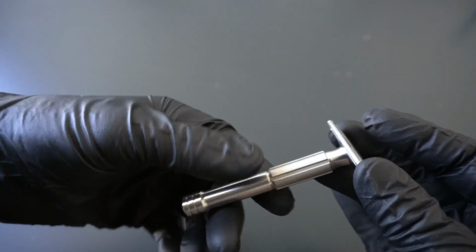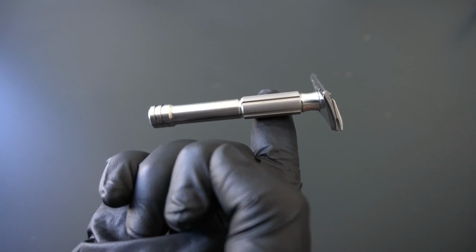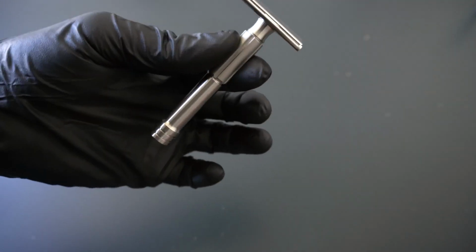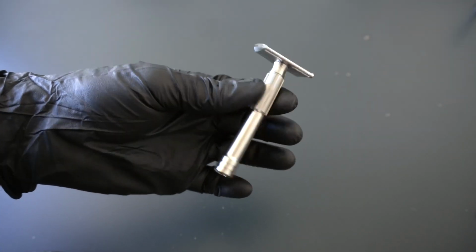But in addition, it's also really perfectly balanced. And so we wanted to make sure that the razor balances right in the middle of that grip section. And that's what we've accomplished here, because this is where we want you to hold the razor. Right in this area. And for more on how to hold a razor, we have a previous video about that.